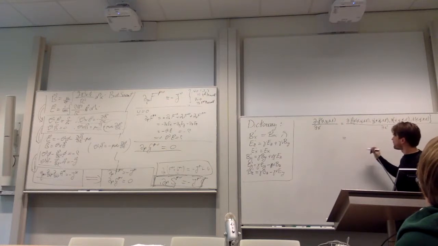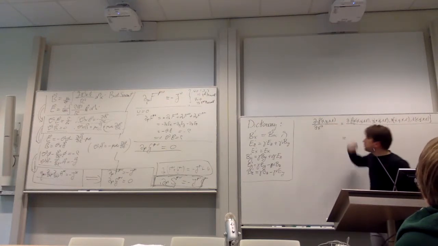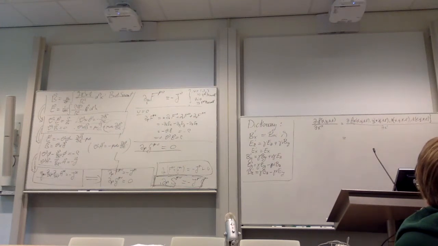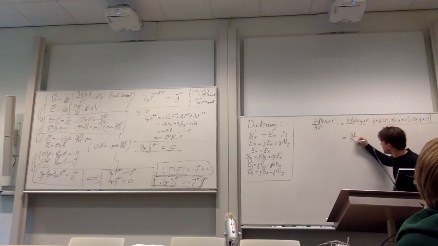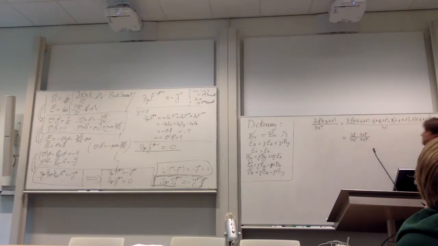Here's my claim. Suppose that I take the mu derivative. Yes, that could be the time derivative, could be the x, y, and z derivative. Either of them. My claim is that then this derivative is the same as this. If you don't trust me, let me write this out. I've written a contraction. Do you see that? There's a contraction in mu.